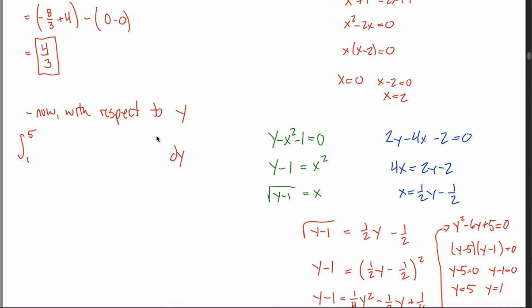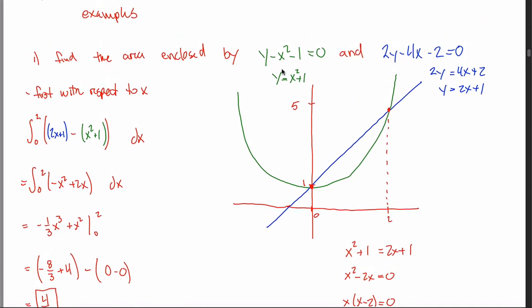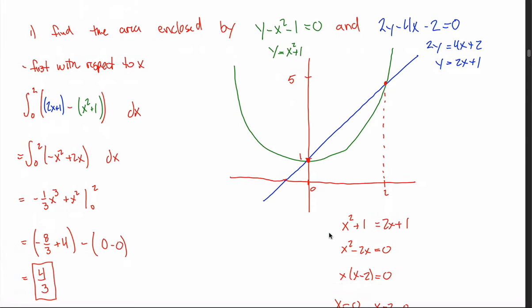And then what's going to go inside my integrand? Well, up here, the way I figured out what was inside my integrand is I took the top curve minus the bottom curve. But now I'm not integrating with respect to x, so I don't think about top and bottom curve. I'm integrating with respect to y, so I think about right curve and left curve. I want to take the green curve and subtract the blue curve. And you're like, all right, here's the equation of the green curve. Right, but you don't want this. What you want is something that tells you the x coordinate of the green curve.